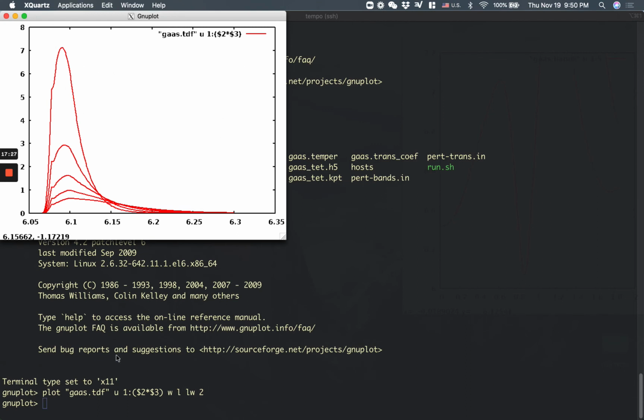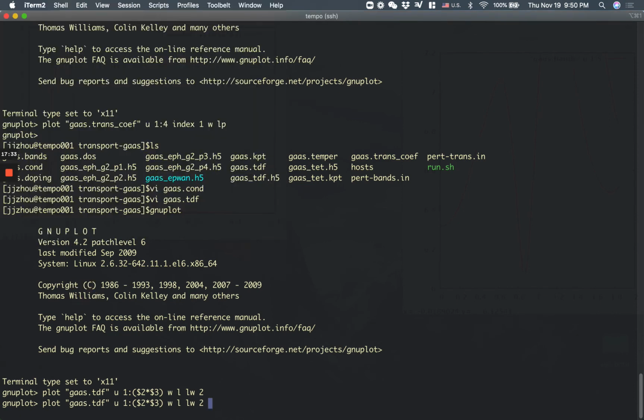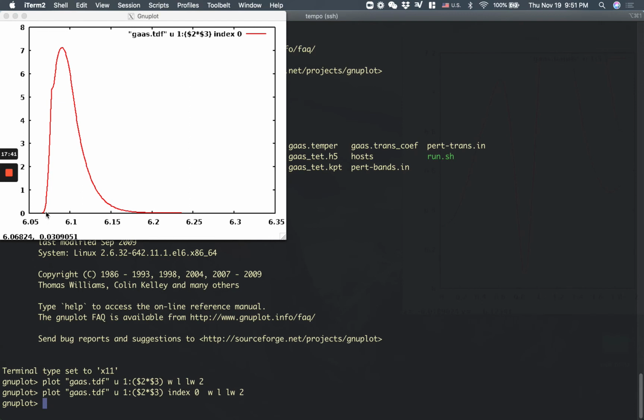It plots all the temperature configurations. If we just want to show the first one, we can specify index 0. So this is the transport distribution for 150 Kelvin. You can see that only electronic states within roughly below 6.2 are relevant for transport. So the energy window we chose, which is below 6.3, is reasonable.